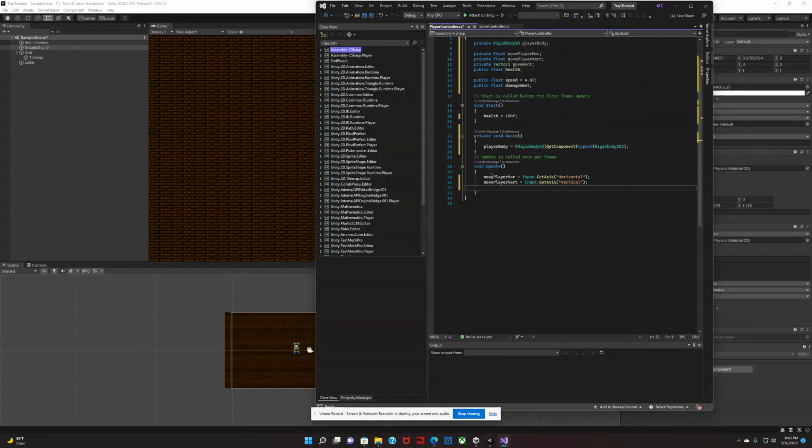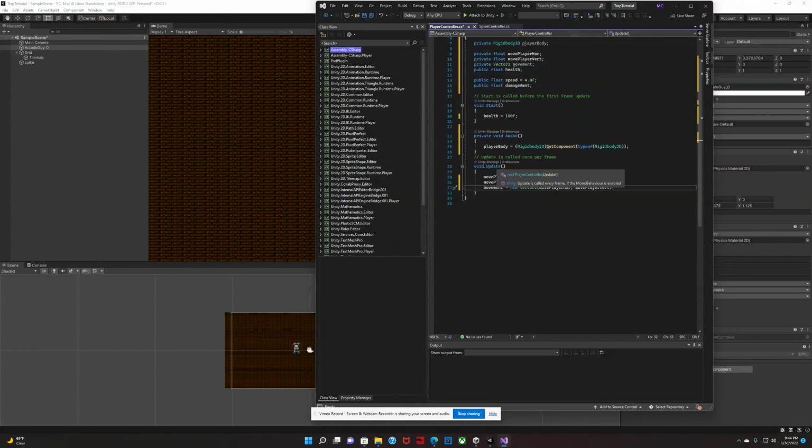And then we need to set our movement to our Vector2, new Vector2, move horizontal by player move vertical.